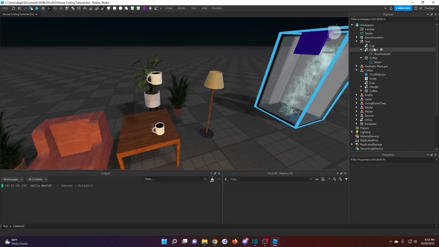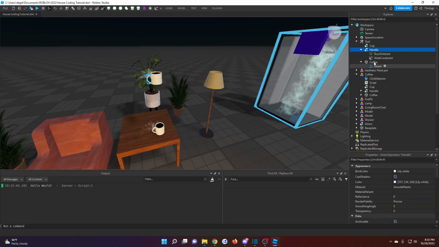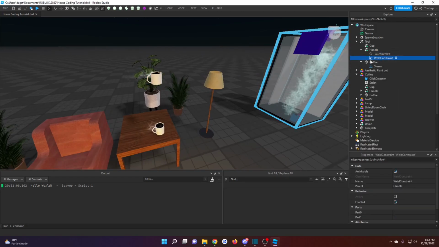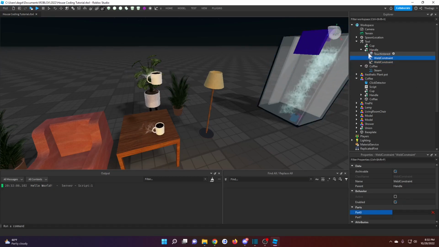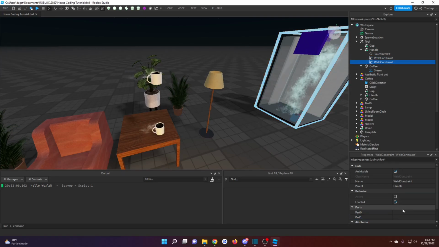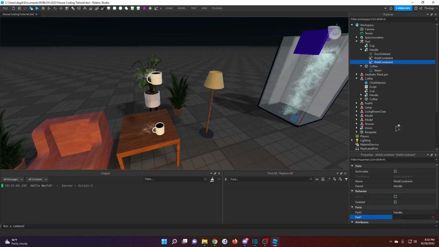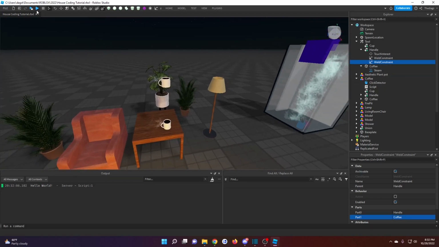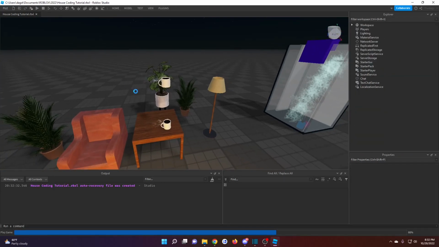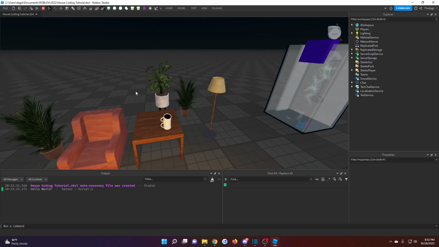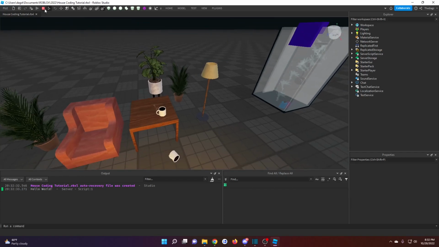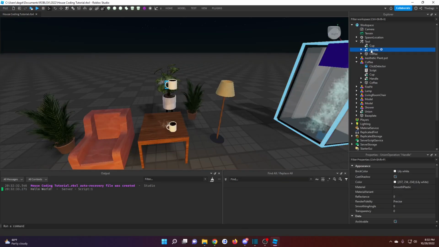All you have to do is insert a weld based on how many parts there are. So I have 2 other parts, so I insert 2. And then part 0 is the handle, and then part 1 is every other part. Like so. If I test this again, if you did it right and you were to run it and drop it, it should stick together like this without breaking apart. And again, make sure you have one part named handle.